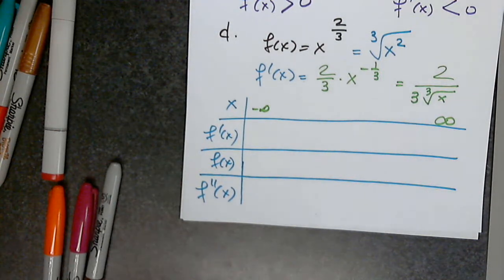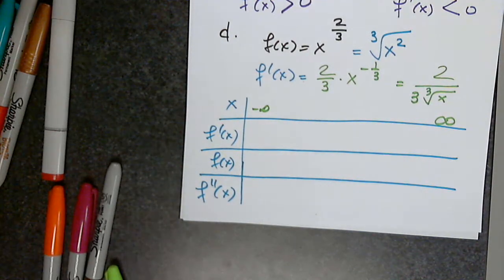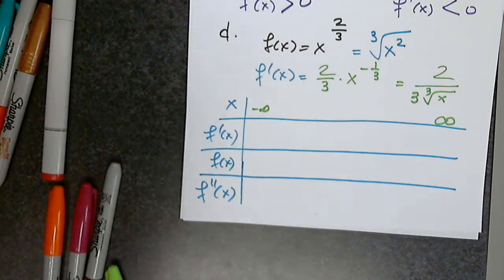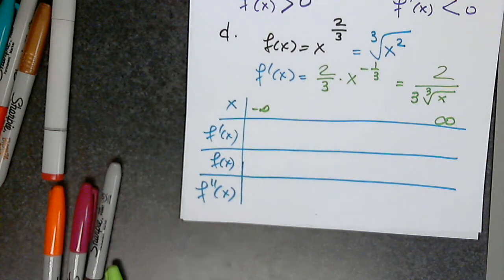So the domain was all real numbers. Now I found the first derivative, and I have to find what? What is my next step? Mandatory now. After I found the first derivative, that was the reason why I found the first derivative, in order to identify critical numbers. Is this fraction ever 0? Because as you know, critical numbers come from 2 sources, from f prime being 0. Is this 0? Ever? No, because a fraction is 0 only if the top is 0, but 2 is not 0. So there are no critical numbers coming from f prime being 0.